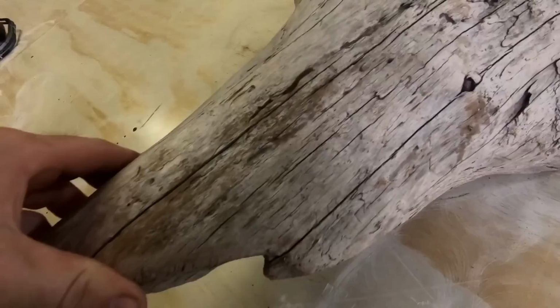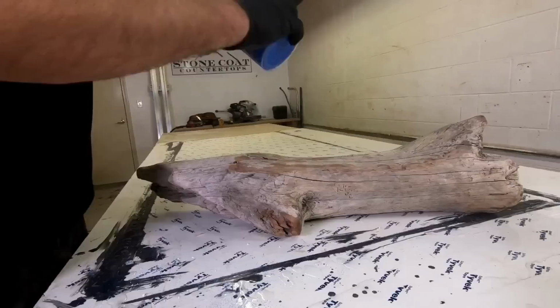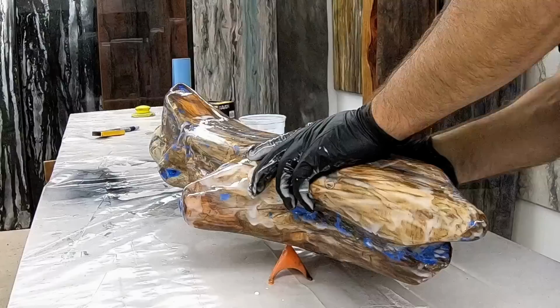We took this old piece of driftwood, we filled all the cracks and crevices with our Stone Coat Countertops epoxy metallic mix, and look at the results. We had a blast doing this. It's very simple to do.